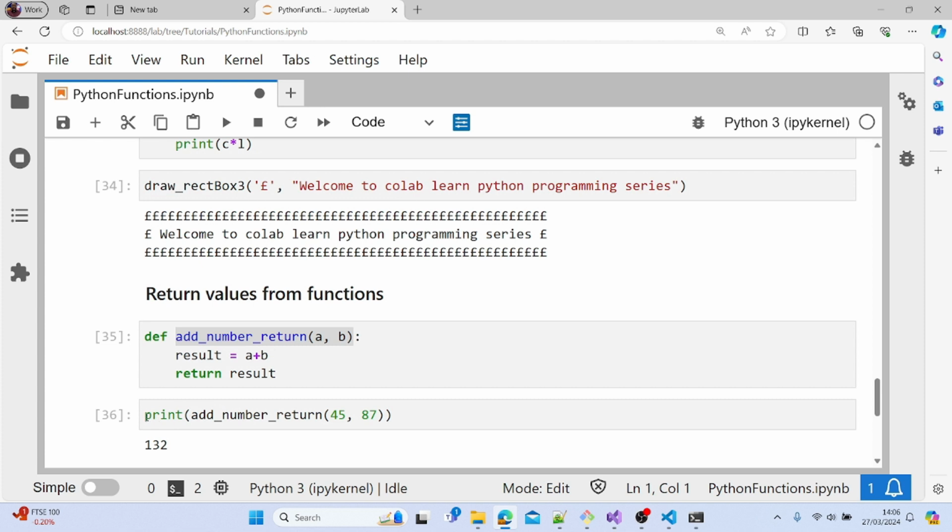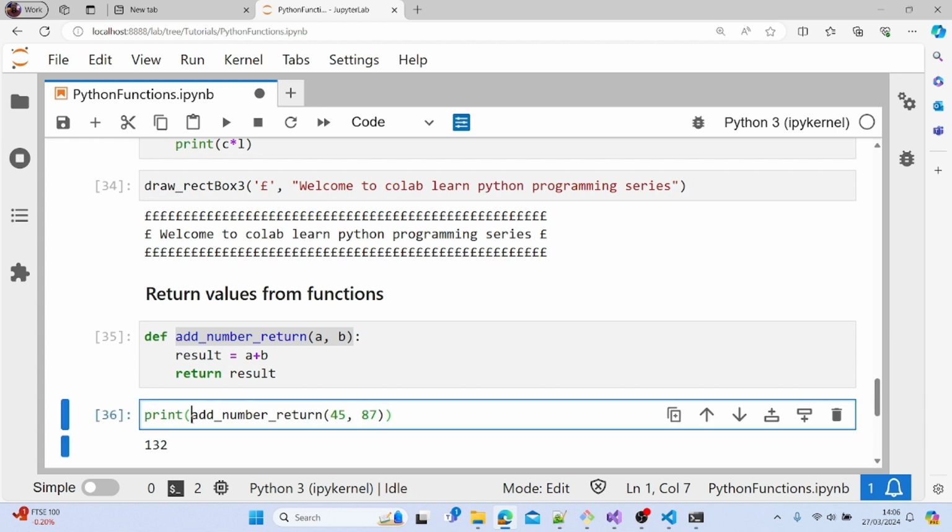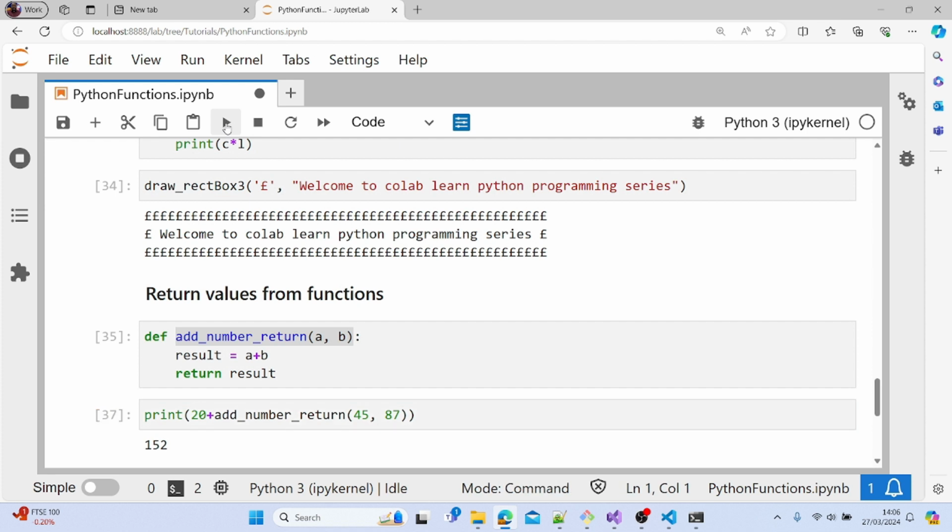Let's say this should print 20 plus whatever that returns. So it returns the value, adds it to 20 and prints it. So we have 152. So you can see the difference between a function that returns a value and a function that manipulates a value or prints a value inside of it. So you can return a value from functions.